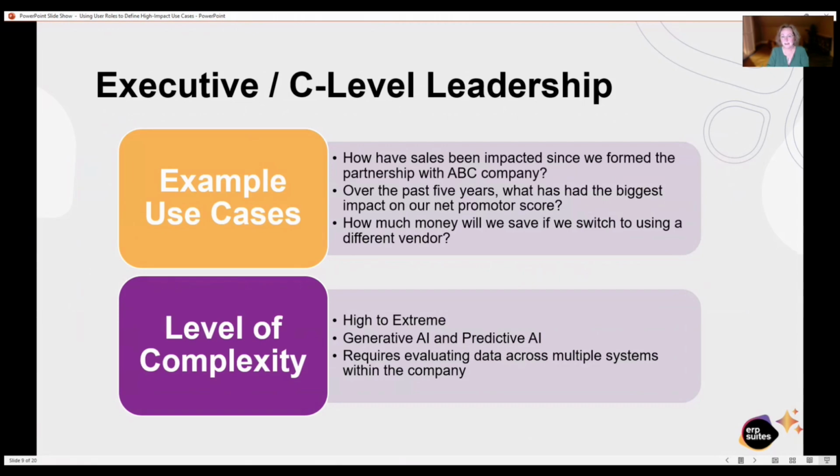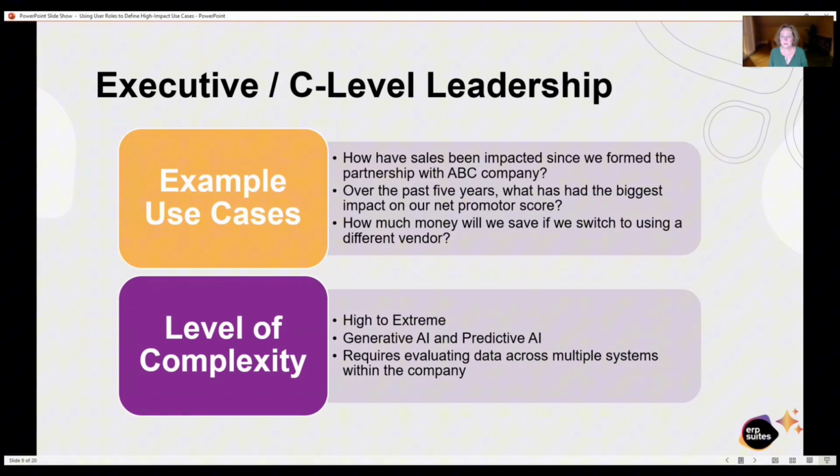And the reason for that is that, like I said before, they are looking at things across the company and even outside the company. And as a result of that, to answer their questions, you need to pull from data sources from all those different areas as well. And so that in itself is complex.